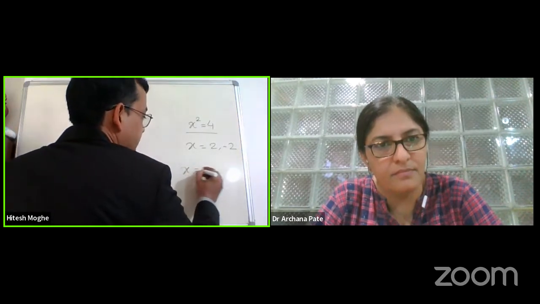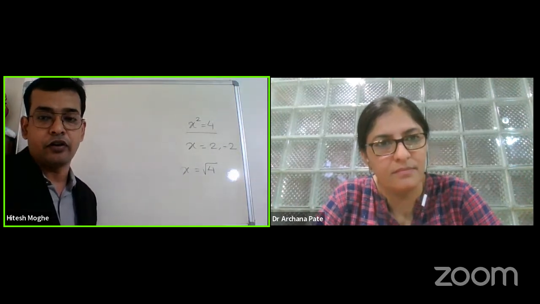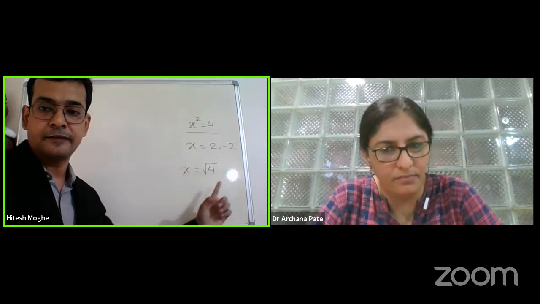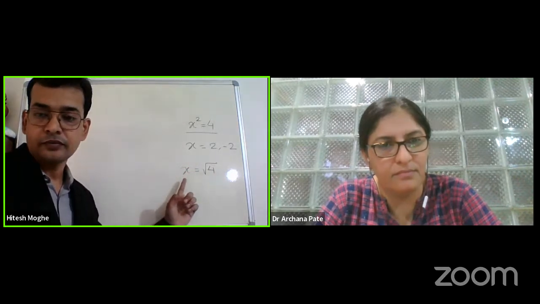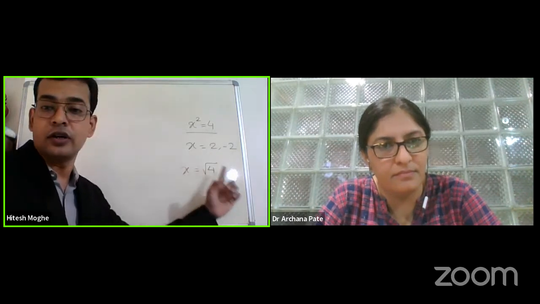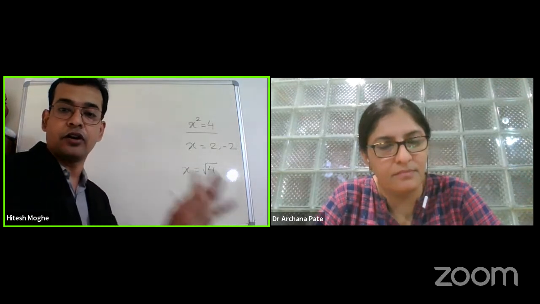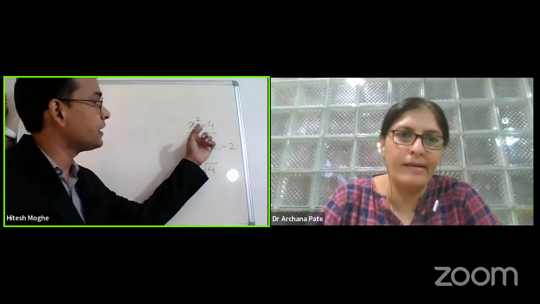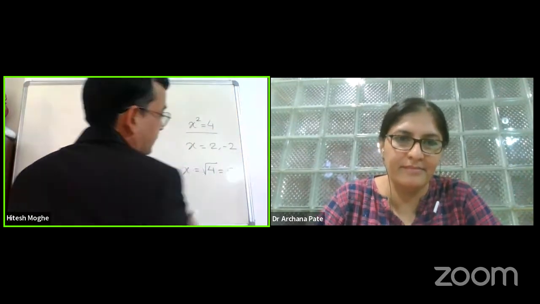But if I say x equal to square root of 4, now what is the degree of the equation? Now what is the power of x in this equation? 1 or 2? As you can clearly see, 1. The power of x is 1. So how can this equation have 2 answers? If the power of x is 1, then it should have 1 answer, no? Whatever is the power of x, whatever is the degree of the equation, is equal to number of roots in maths. So अगर second degree equation है, it has 2 answers. अगर first degree equation है, it has only 1 answer.